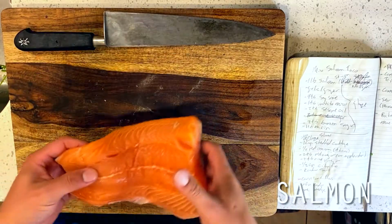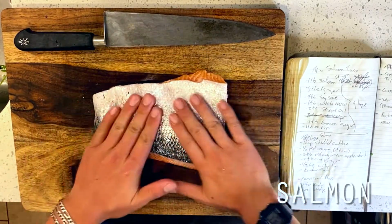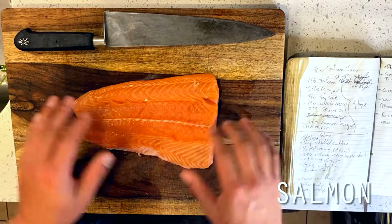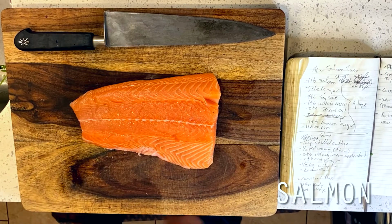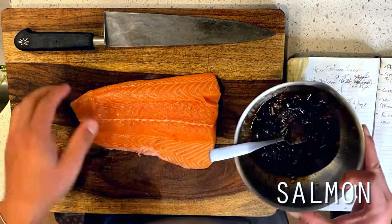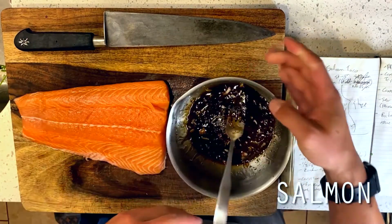Okay, so first mistake right off the bat that I totally forgot to do, but what you want to do before doing anything else is score the skin of your salmon here before diving in. Just a couple of slits down the middle should do the trick. Once these go into the wok fry, that skin is going to contract a little bit, causing it to separate from the meat unless you compensate with some scoring, so don't do this.